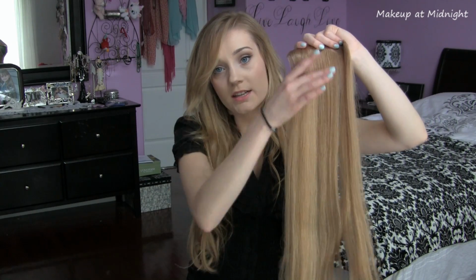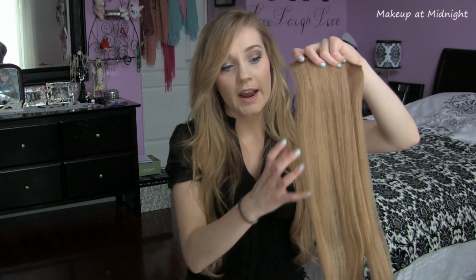I didn't know the definition of Remy hair when I was first looking on their website, so I did do some research into it, and Remy hair just means that all of the hair is facing the same direction. And this is important because if some strands were facing the other direction, you would be actually brushing the cuticle the wrong way. In our human hair, the cuticle faces down when you are brushing it downwards, and when you tease your hair, you are flipping the cuticles in the opposite direction, which is what gives it volume and lift. So just like your natural hair, the cuticle is facing downwards in Remy hair.